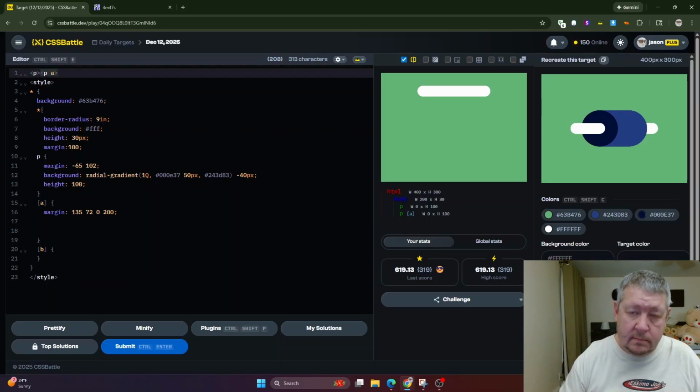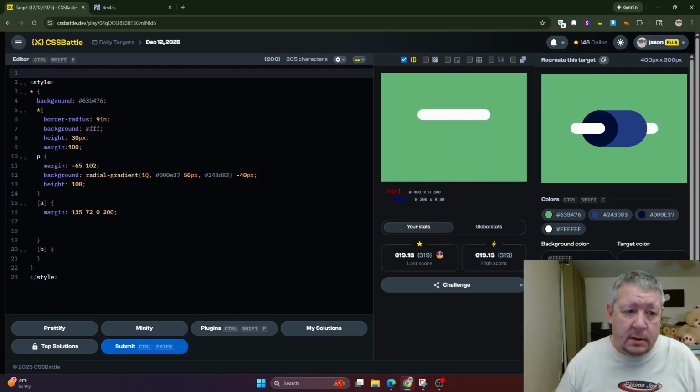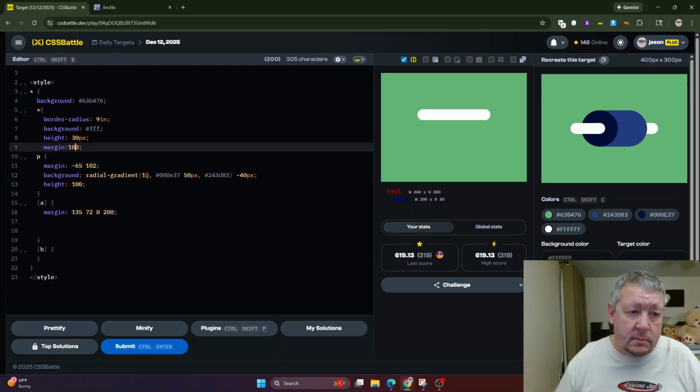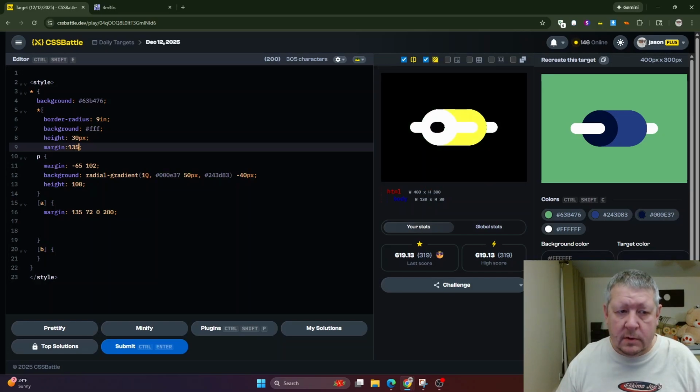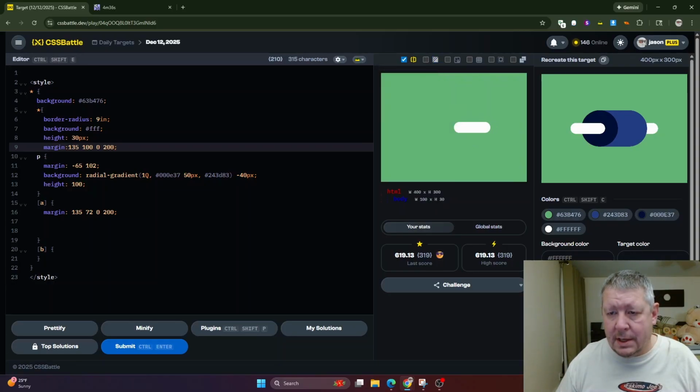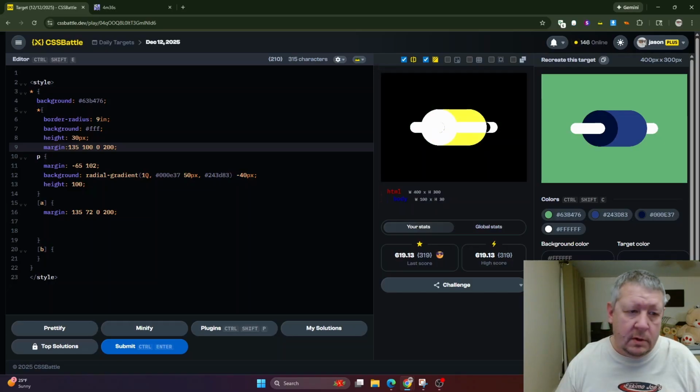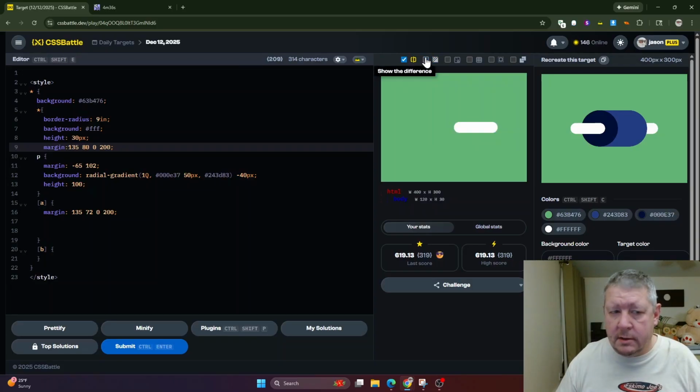Let's get rid of this one. Well, let's get rid of all of them. Okay, there's the body. So, margin 1... I think it's been 35, right? 135. Margin on that side, 100. This one doesn't really matter, 200. That's kind of the thing. It's not right, but that's kind of the thing. I think this one is 70, 80, 80. Other side doesn't matter.